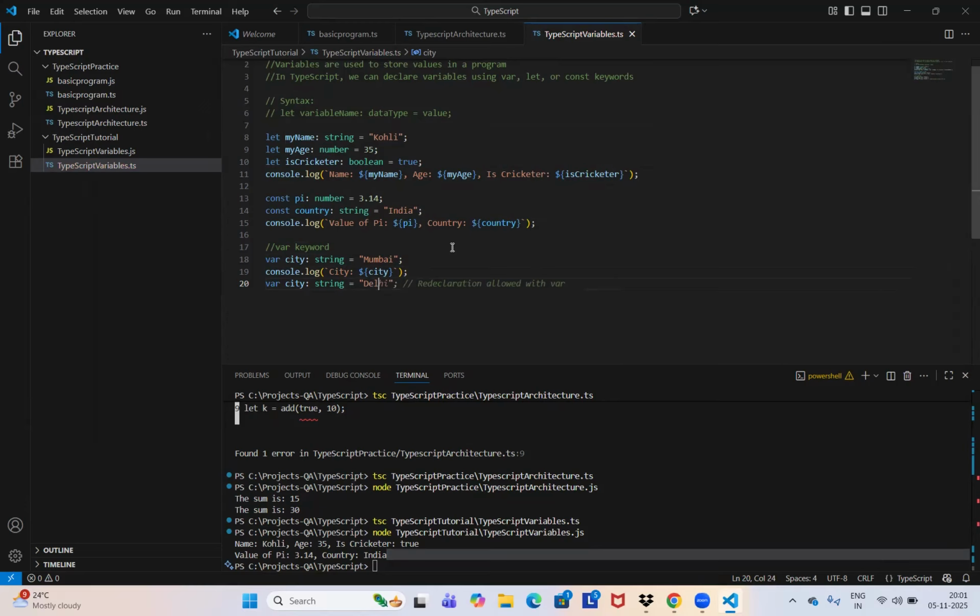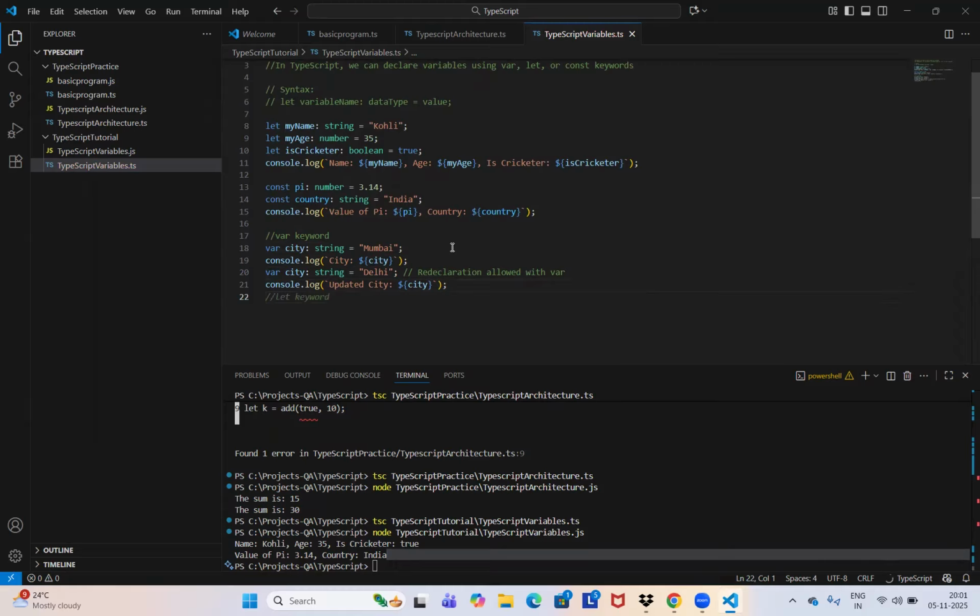So Delhi. Can you see here? I'm redeclaring the value. So redeclaration is allowed with a var. Okay. And one more thing, what I can do here, again city equal to, I'm giving Bangalore. Can you see?